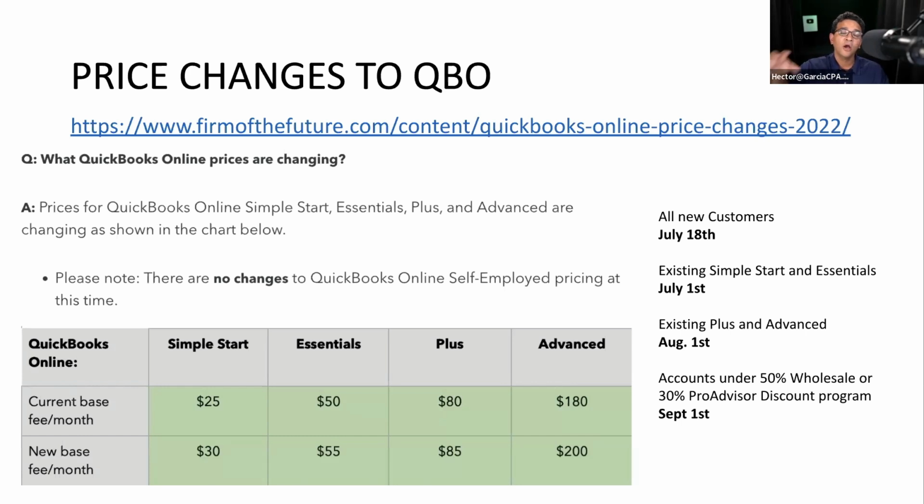And accounts that are currently under the old 50% wholesale program and in the current 30% Pro Advisor discount program, these are accountants that pay for QuickBooks on behalf of their customers. Those are going to kick in September 1st. So in the slides, there's the article that explains all those changes. Nobody likes a price increase.